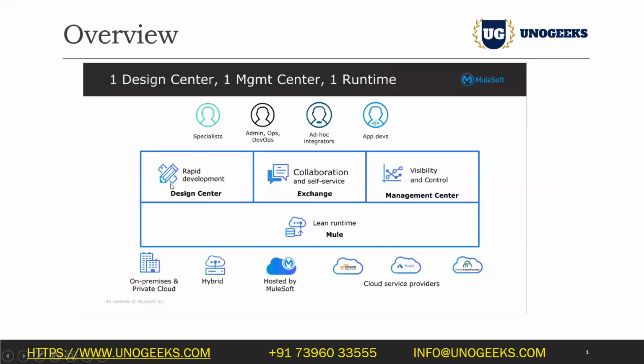So again, we have come to the basic things like the Design Center. As I've already told you, it's a place where you can design the APIs in a very rapid way. Exchange is for collaboration, and Management Center is for visibility and control. And we have the Mule runtime engine where our API is actually running. MuleSoft gives you various places to host your applications, starting from on-prem, hybrid cloud. The one hosted by MuleSoft is CloudHub, and other service providers.